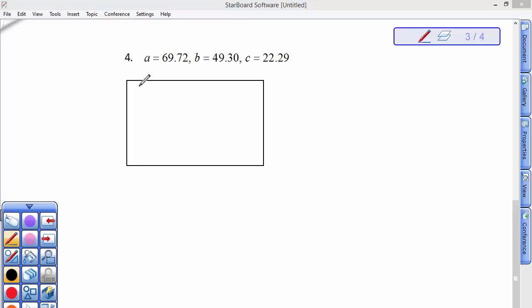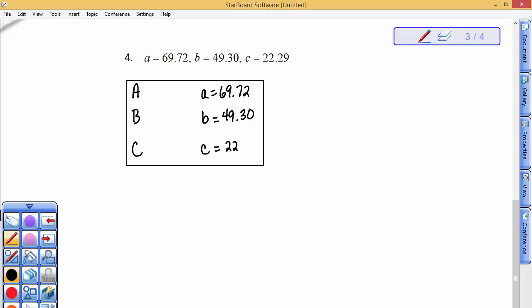Okay, let's do another law of cosines problem. In this one, we do have to be careful because we are going to have an obtuse angle in this triangle, and that obtuse angle is going to be angle A. You see how large side A is in comparison? So I must go for that one first, because if I don't, I won't see the angle that's greater than 90 degrees by the law of cosines.